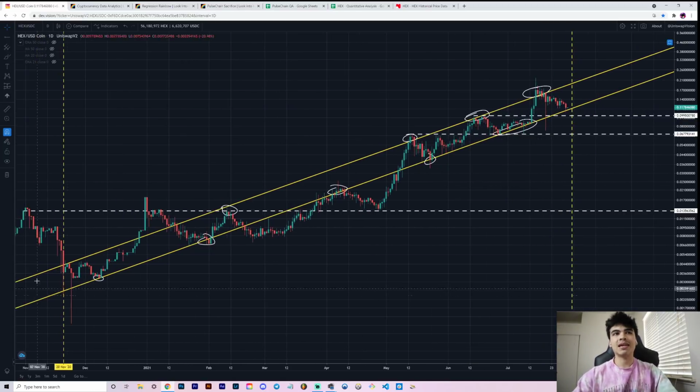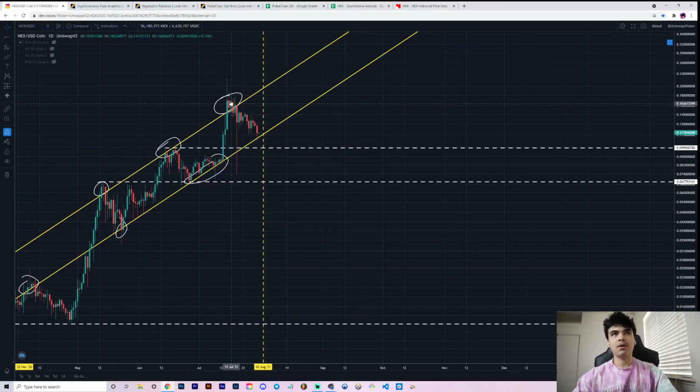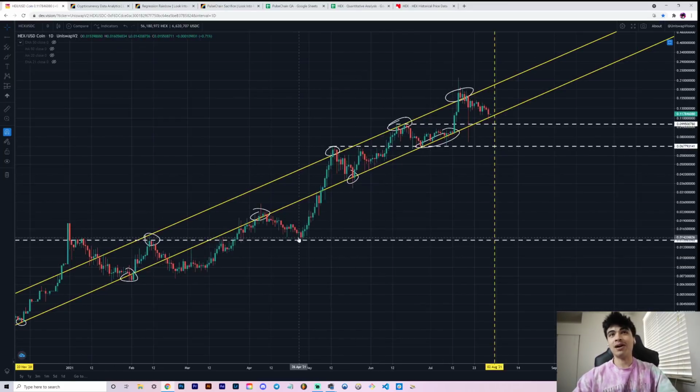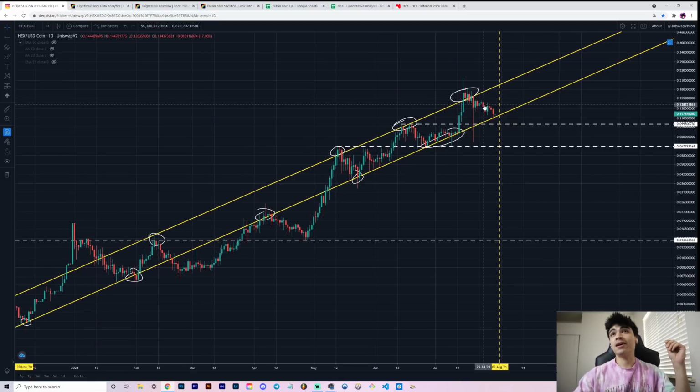So it would make sense, similar to Big Payday back here, where you kind of had a buy the rumor, sell the news type of event. Buy the rumor, by the way, was this whole thing, starting from about 2 to 3 pennies all the way to like 20 pennies. A nice 10x buy the rumor, and only about a 50% sell the news. So, I mean, I'm content with that. I don't know about you, but this looks good to me.